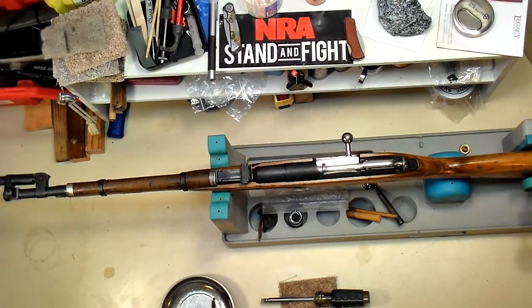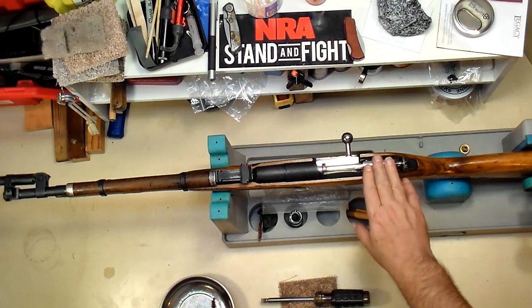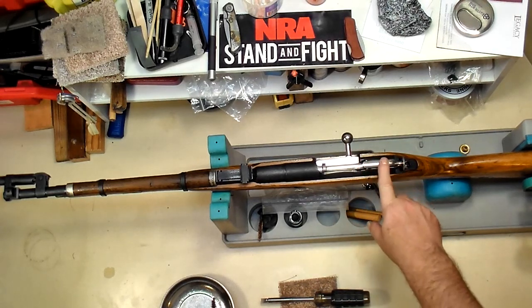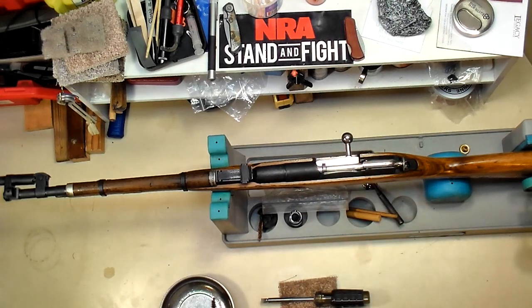Hey, C-Max here. We're going to do a disassembly and reassembly on the Mosin-Nagant M-44 and its Chinese clone, the Type 53, same gun.